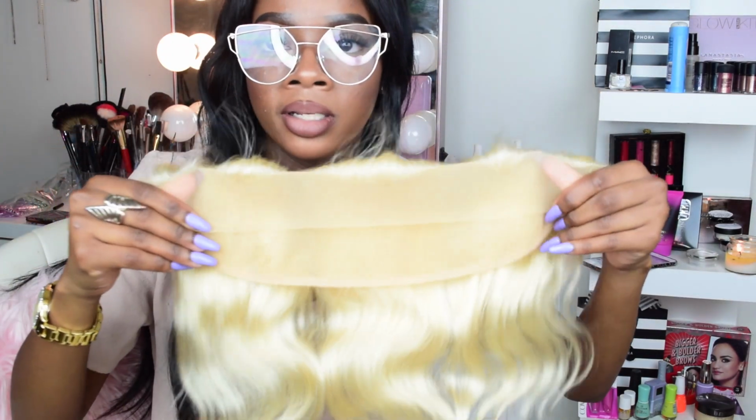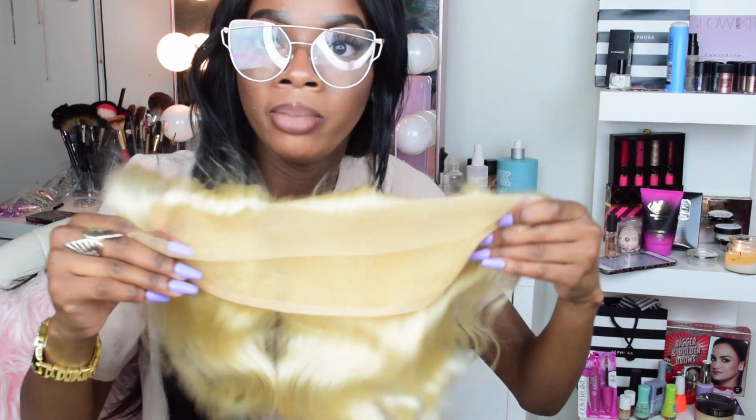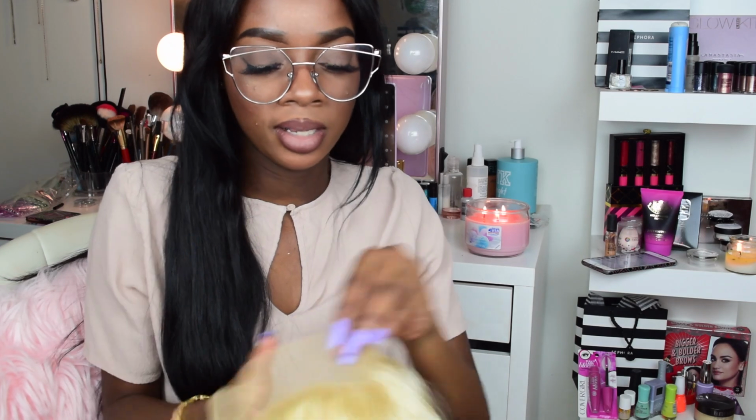You can see this hair is sticking up. Like I said, I don't know if that's supposed to be the baby hair thing, but I'm not a fan of baby hair. If you are, girl, that's fine. I just don't think it looks right on me. Some girls can get it off, looking popping, edges laid. Me, it will look a mess. It will look nice. It's nice.